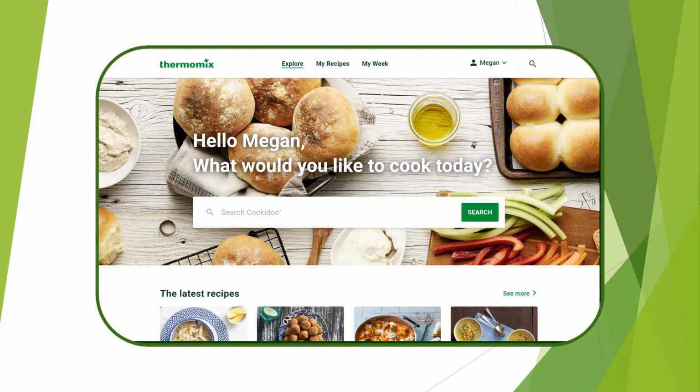I liken it to buying, say, one recipe book a year. I'd normally buy 3 or 4 and perhaps only use 2 or 3 recipes out of each book. So I think Cookidoo is definitely value for money.